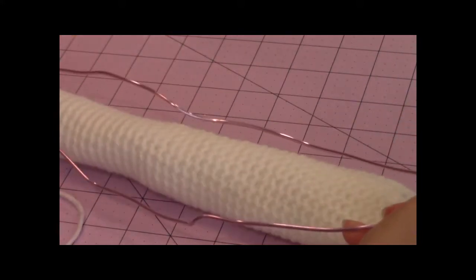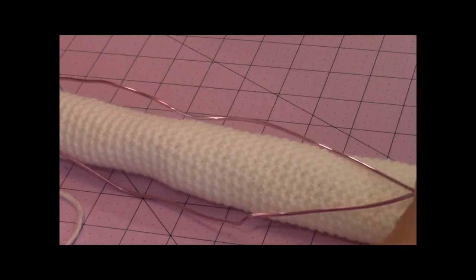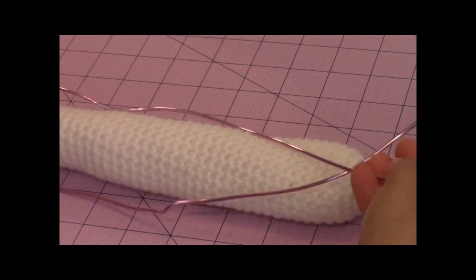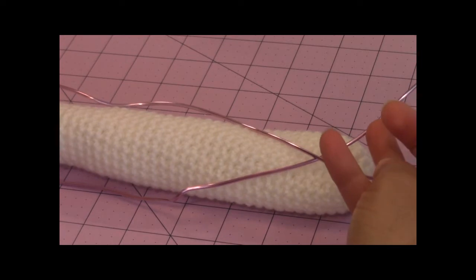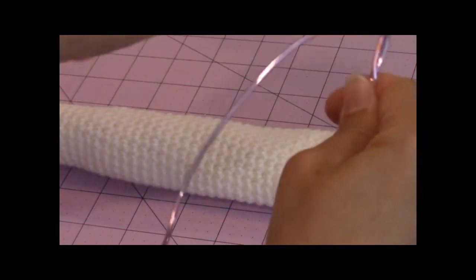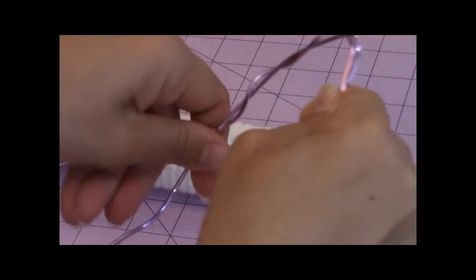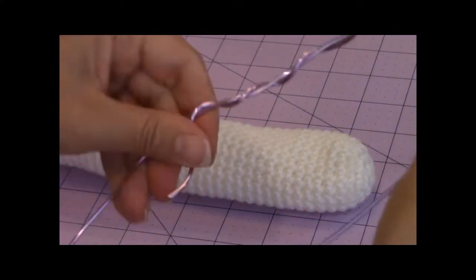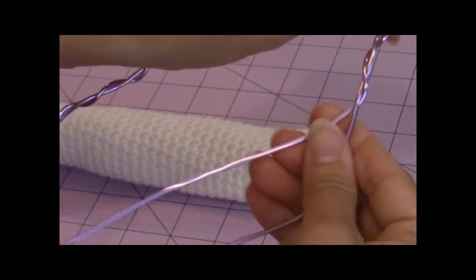So you would measure your wire and then just go maybe a couple rows short so it's not protruding from the end, and then once you find where you want the coil to happen, you just coil the wire around the inner loop of the circle that you created, and you do that on both sides.